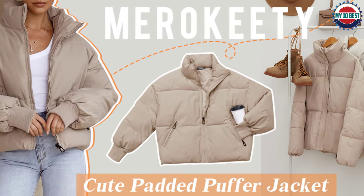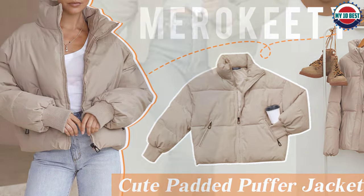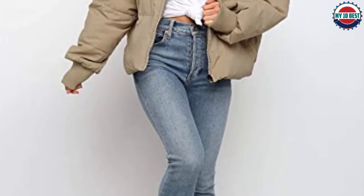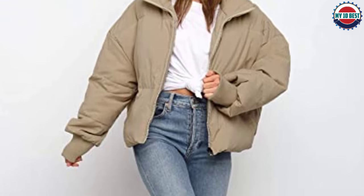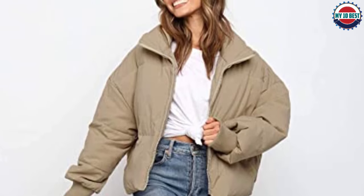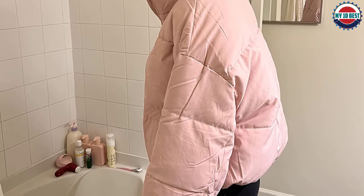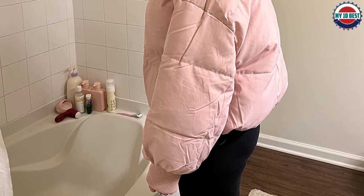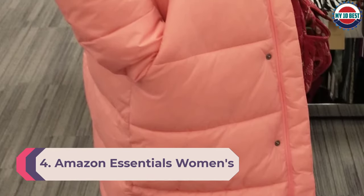This puffer coat is not only warm but also cute and trendy. It's suitable to wear in snow, wind, and rain. The ribbed cuffs are really windproof and warm, and there's enough room for a bulky sweater underneath. Perfect for running around, getting in and out of cars, commuting, or travel — great for skiing, snowboarding, outdoor exercise, shopping, and casual wear during autumn, winter, or early spring.